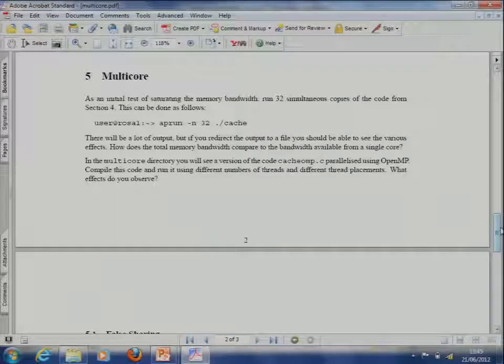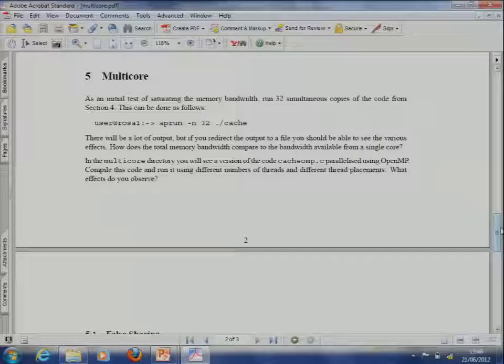The question is, if a single core can saturate the memory bandwidth, then we don't know what the maximum memory bandwidth is at the moment. We got something like 8 gigabytes a second for large arrays. So we know the memory bandwidth is at least 8. It could be as little as 8 because maybe a single core can saturate it. Hopefully it's more than 8. I can't quite remember what the numbers are.